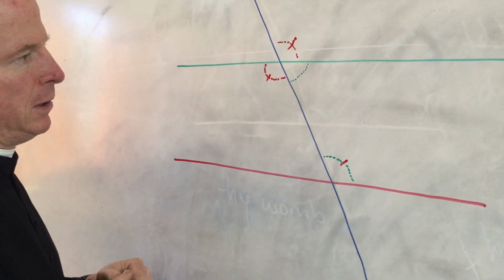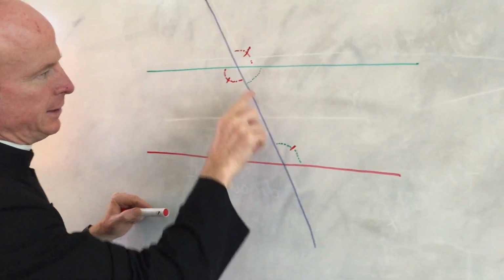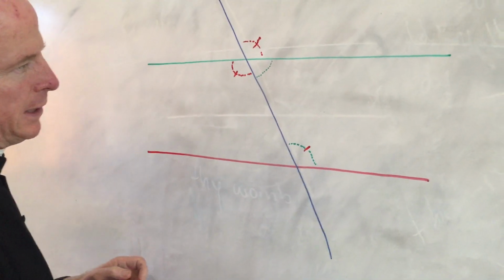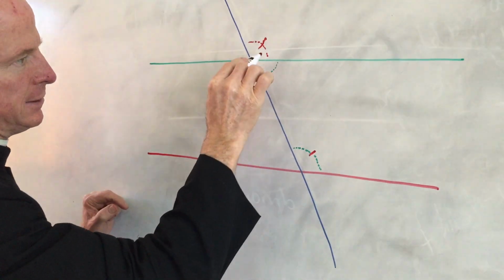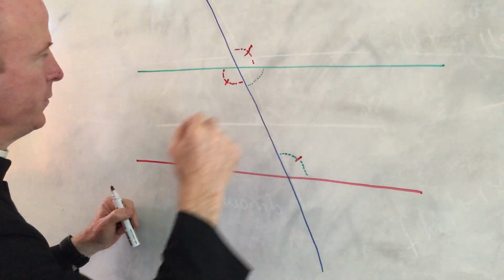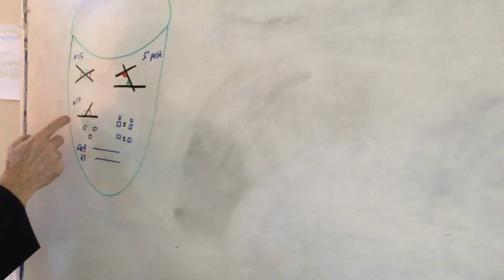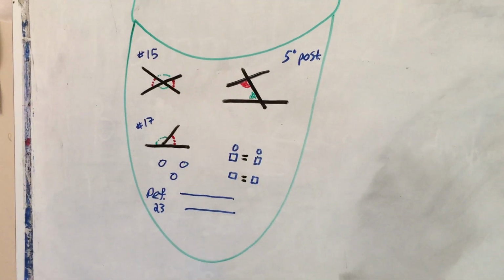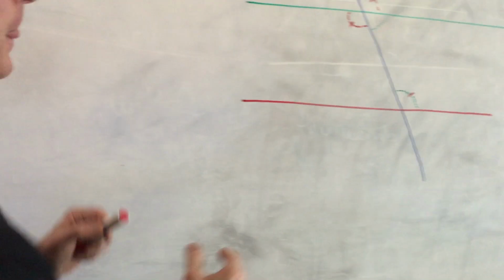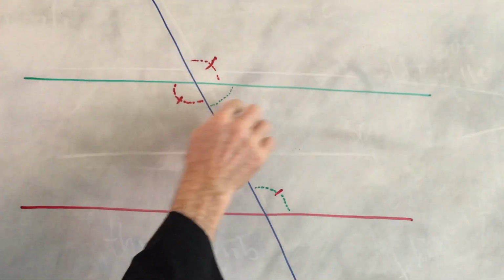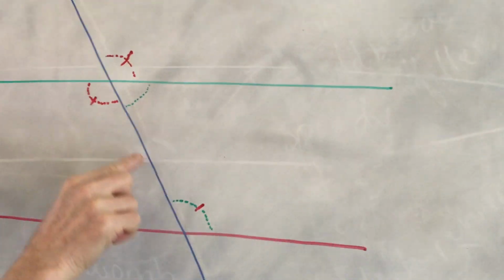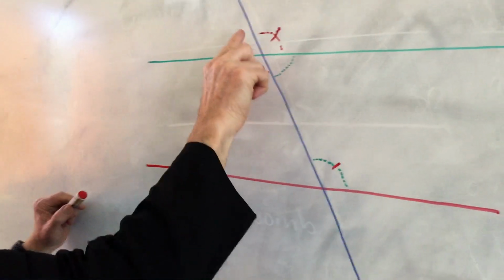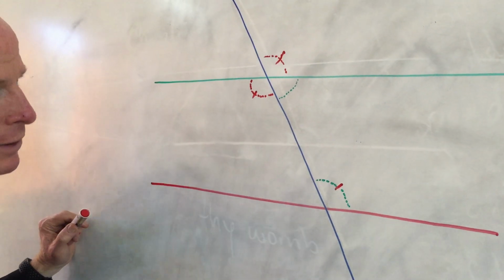Now we want to show that the interior angles on the same side are equal to two right angles. Well, this and this are equal to two right angles because we have a straight line falling upon a straight line, creating adjacent angles, and they are equal to two right angles as we proved in proposition 17. So therefore this angle and this angle, because you have the straight line falling upon this straight line, creating adjacent angles equal to two right angles. So this and this are equal to two right angles.